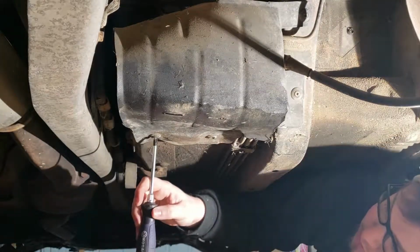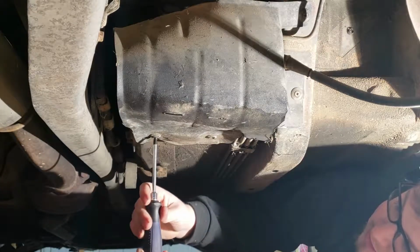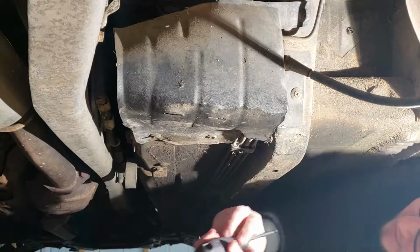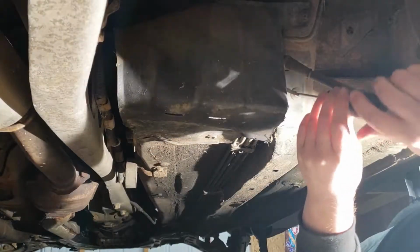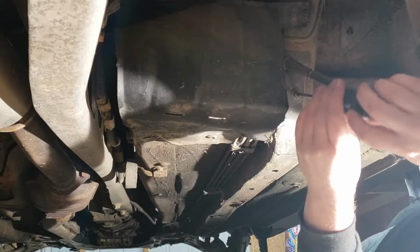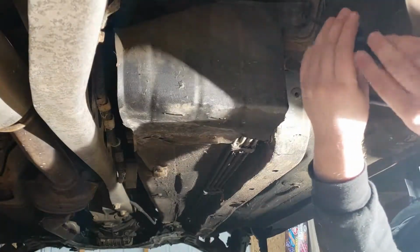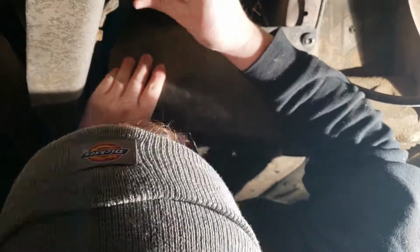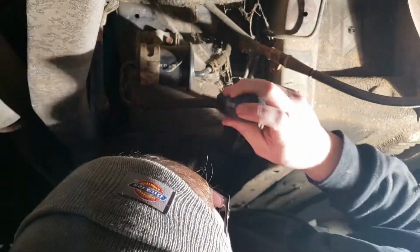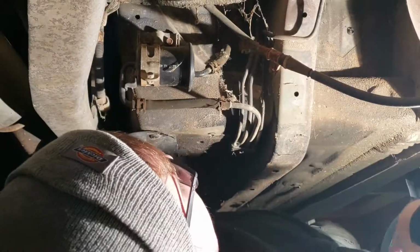So the thing that usually works for me is to just very lightly, and of course I say that and then this one's not going to come out, is to just very lightly push but still screw it out, and that'll usually get them out. There we go. Try to get some of this grossness out of the way.